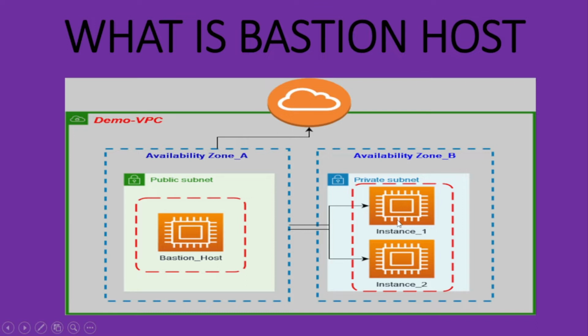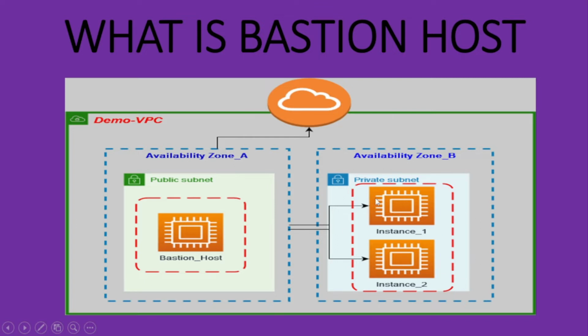in the private subnet. So the meaning of public and private is that the internet gateway is attached to this Bastion host. It is nothing but an EC2 instance like these instances. This Bastion host allows you to connect with these instances privately on the AWS network. Rather than exposing these to the internet, we are accessing them from this Bastion host so that we can maintain the security protocols and save these instances.